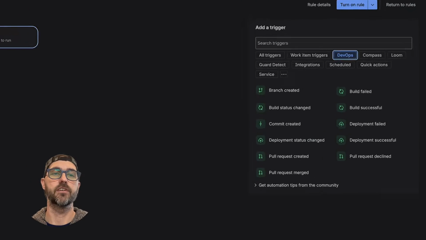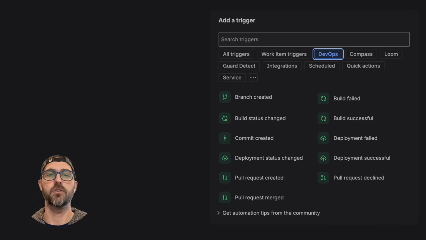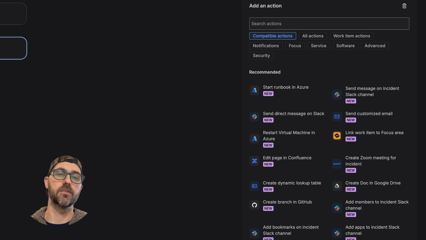Automation rules can be triggered off branches, commits, pull requests, builds, deployments, plus pretty much any activity in Jira. You could send Slack messages, email interested team members. The options are pretty limitless. The best part is it all happens behind the scenes and you don't need to touch the Jira issue or remember to include any commands in your commit messages.